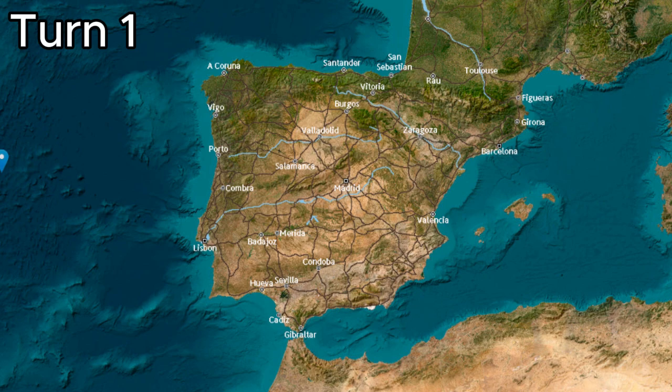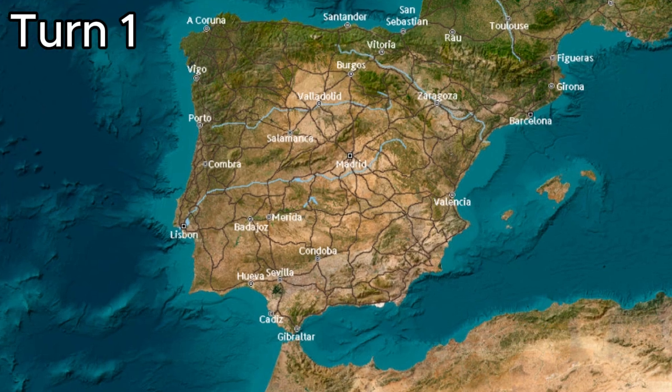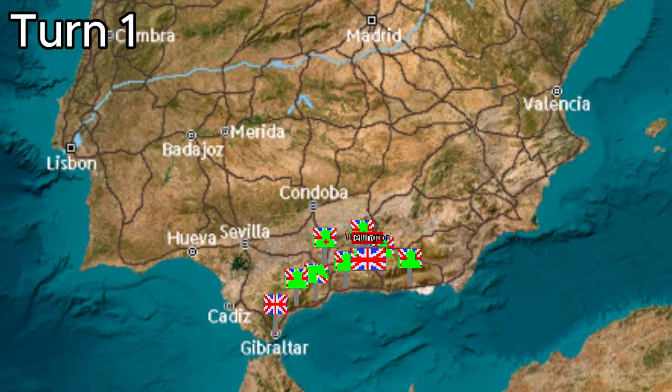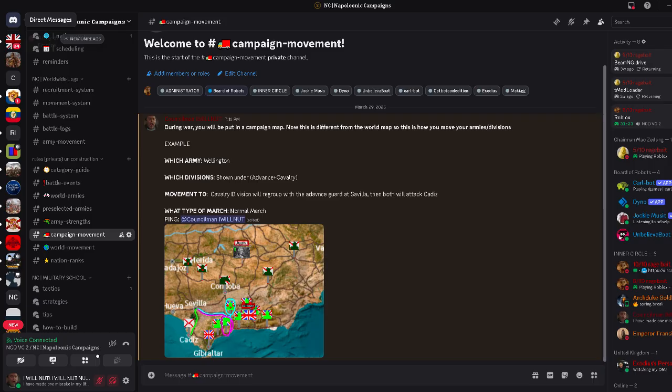So, in this campaign example, it's going to be Britain versus Spain. British forces are commanded under Sir Arthur Wellesley and are in the lower parts of Spain. Currently, there are 2 British armies in Spain, one under Wellington and the other as the garrison/reserve in Gibraltar. In this case, the British want to urgently recapture the city of Cadiz. So in this case, this is what he does.